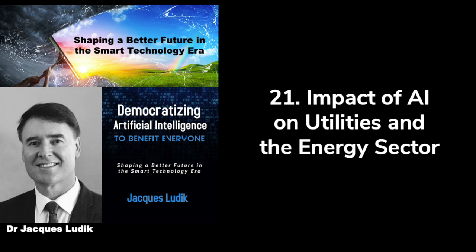As energy retailing is being liberated, more energy suppliers are entering the market, giving customers more options to choose from. As seen in Europe with more than 50 electricity suppliers and counting, AI can assist consumers to select their electricity supplier based on preferences for energy generation type, pricing and metering measurements. This could lead to AI-driven solutions that save consumers money by having an up-to-date view of the most suitable electricity supply deals and automatically switching energy plans. With smart metering data, machine learning can be utilized to generate real-time insights on consumers' energy consumption, such as patterns of energy-intensive appliances, and help save money on electricity bills — as illustrated by systems such as Bidgee, PlotWatt and AutoGrid.